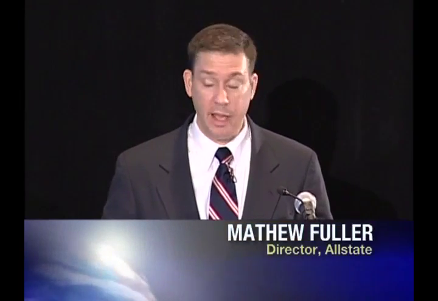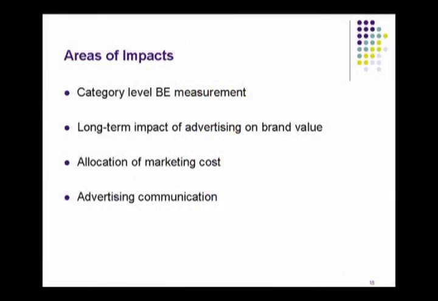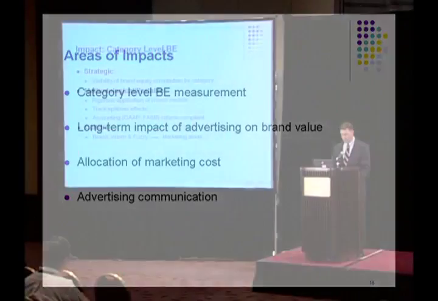Thank you. As Venki said, what follows is the business impact, how this affected the decisions we made and the actions that we took. We observed impact along 4 dimensions: financial, strategic, methodological, and cultural and change management. Now, these dimensions manifested themselves across 4 areas of impact: category level brand equity measurement, long-term impact of advertising on the brand value, allocation of marketing costs, I'll talk a little bit about that, and then the advertising communications.